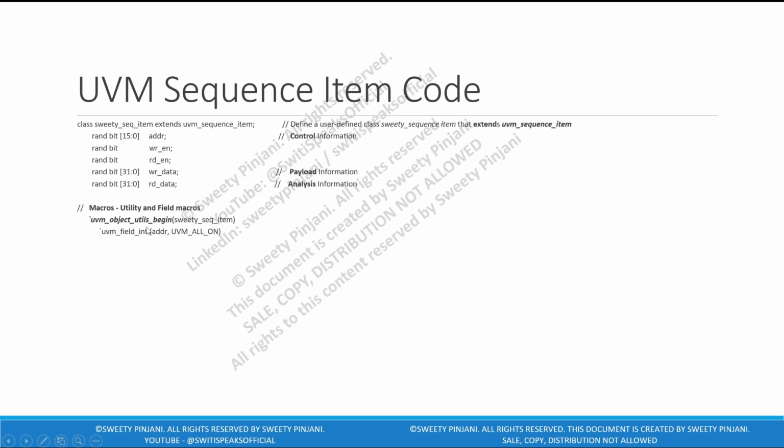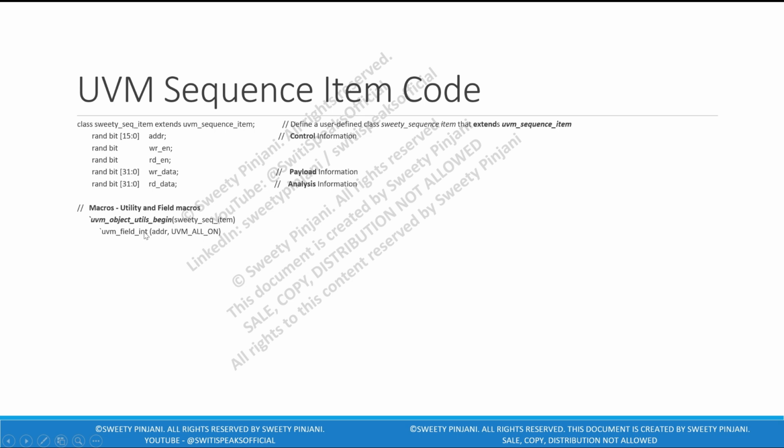Now see, this syntax we have discussed in detail in UVM field macros. That's why again and again I am telling you, please go through that UVM field macros because then only you will understand this code. So in short, UVM field macros contain first your variable name, which is address, and then for what operation it should be on. If UVM all on, it means it should be on for all operations. This is the flag. It means address can have all operations. It can be compare, copy. All operations are possible on my address.